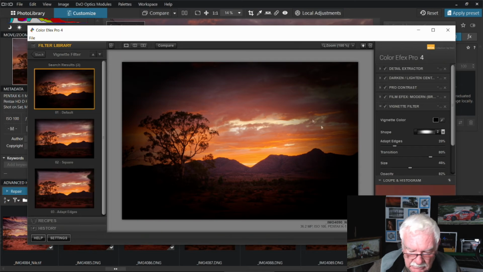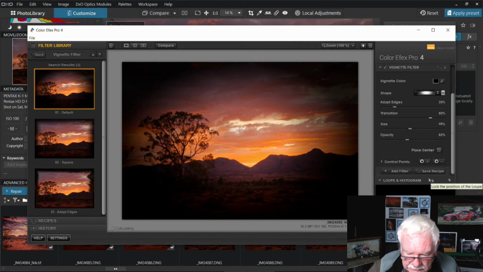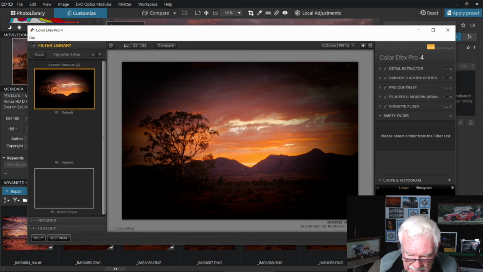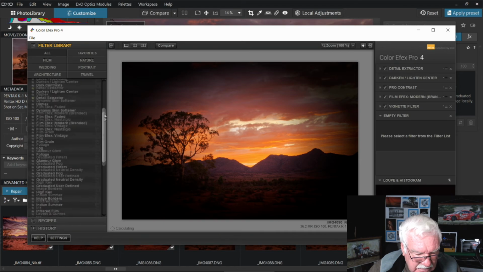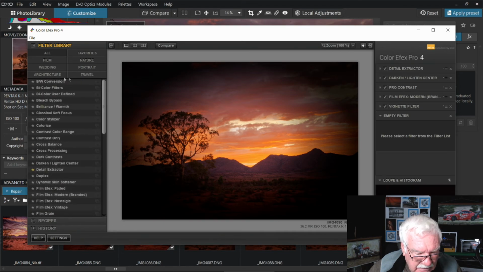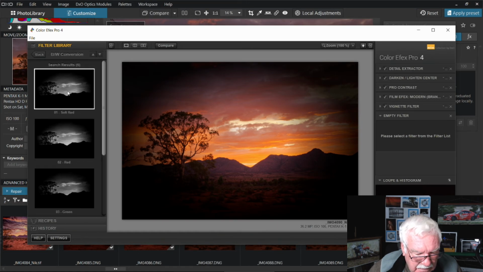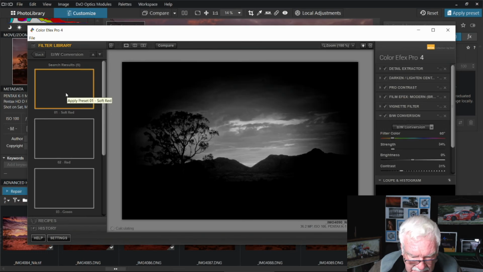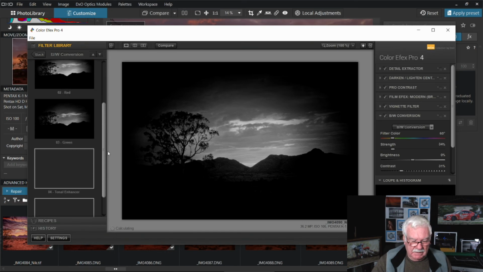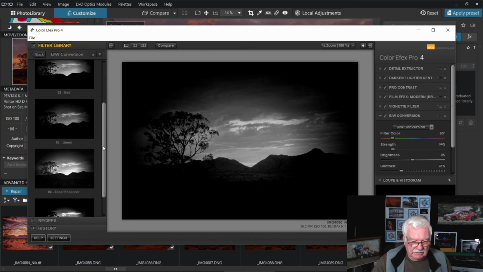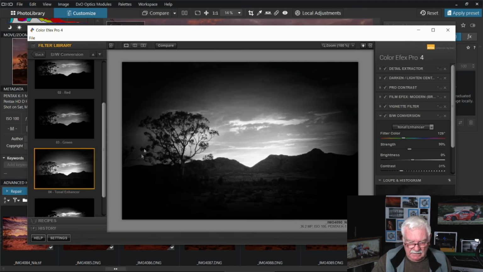One last thing, we're going to add one more filter before we finish up. This one is to give you a quick little look in case you're thinking, I wonder how that would look as a black and white. So come right up to the top, go to black and white conversion, and throw in soft red, for example, and you start getting an idea for what it may look like if you decided to go down the black and white path. And you can, again, mess around in there to your heart's content. It offers all sorts of filters.